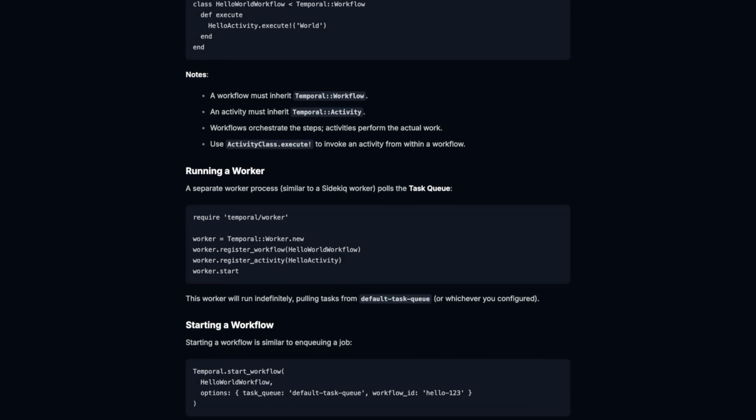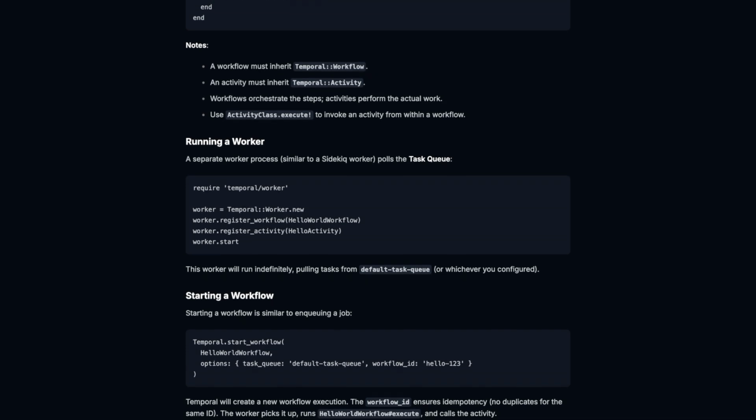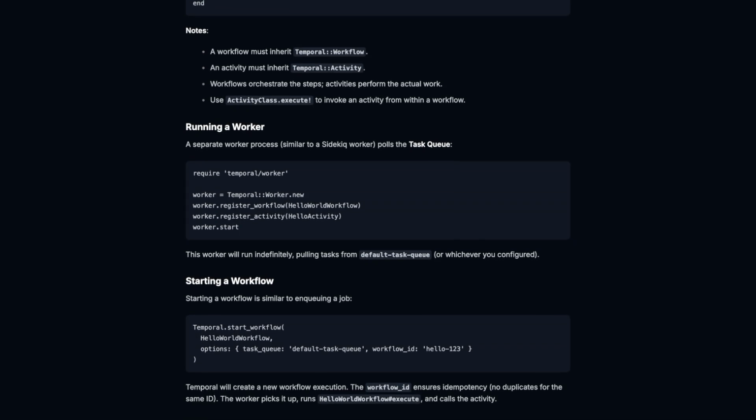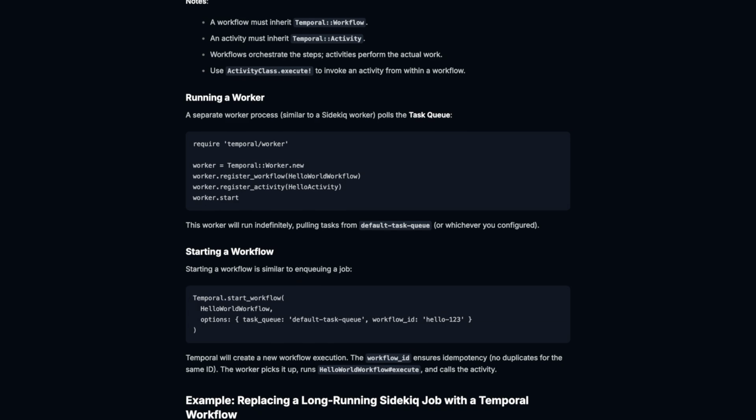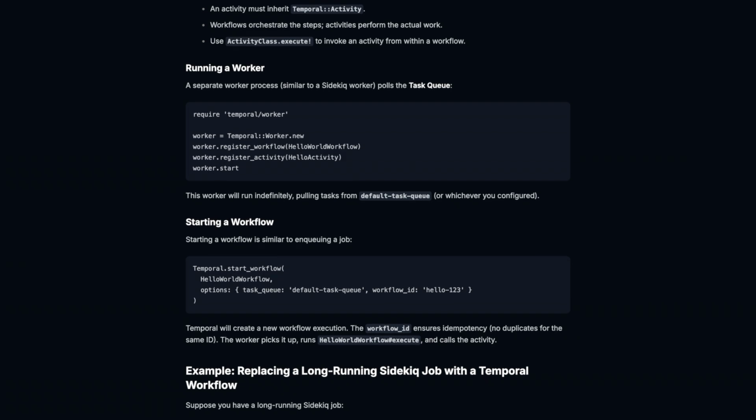Okay. And, this is super important, the code inside your workflow itself has to be deterministic. Deterministic meaning... Meaning it has to produce the same output, given the same input, every single time. No random numbers directly in the workflow, no relying on time.now without using Temporal's special APIs for that. Why is that? Because Temporal might replay parts of your workflow history to ensure consistency if there's a failure. If your code wasn't deterministic, the replay could lead to different, wrong results. It forces a different way of thinking about that orchestration logic. Huh. Okay, that sounds like a potentially tricky mindset shift.